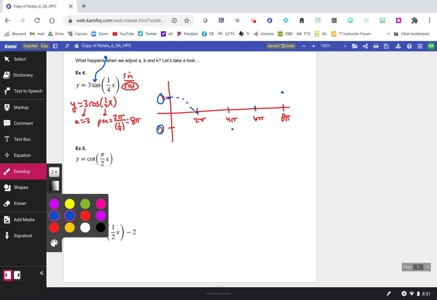So once I have my cosine there, wherever I said middle, that's where I'm going to start graphing tangent. So tangent is going to have asymptotes wherever I just said middle. So an asymptote here and here. And then I know the shape of tangent is down to up. So in each of these branches between the asymptotes, I'm going to split them down to up. So here I would go down. I'm going to start by going up here and then down to up here.